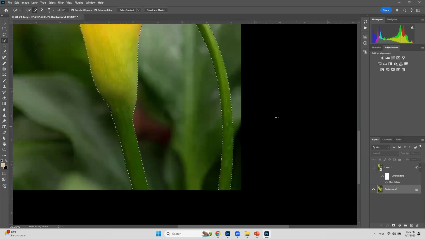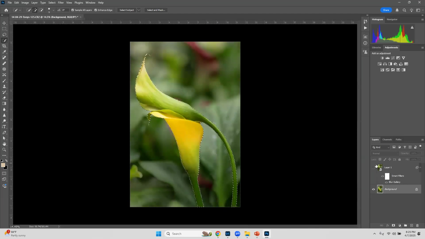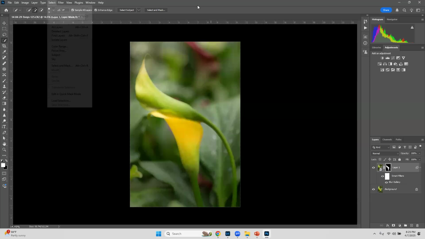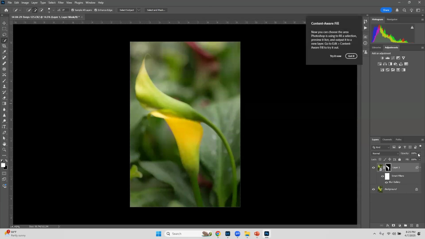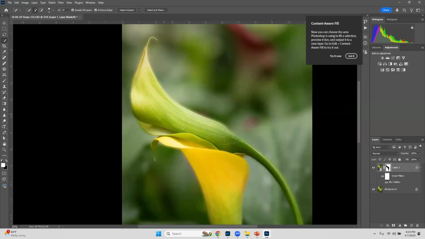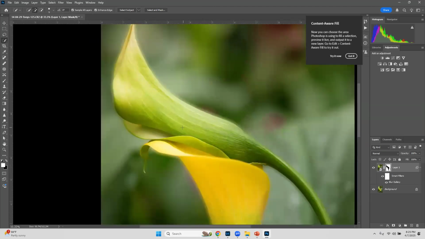So now I'm going to turn on this layer, and I'm going to turn on the mask. I'll click on the mask. I already have the selection. Now the mask is inverted, right? All I have to do is Control I, or I can go to select, invert mask. Sorry, I don't remember because I always remember my shortcut. So I'm going to do Control I, and that is my selection here.